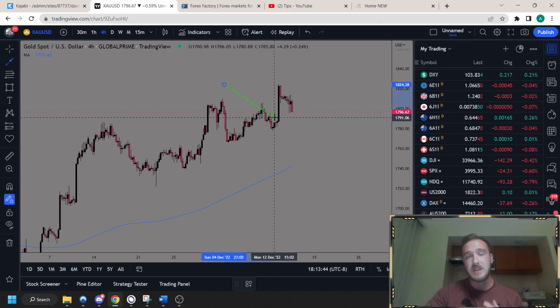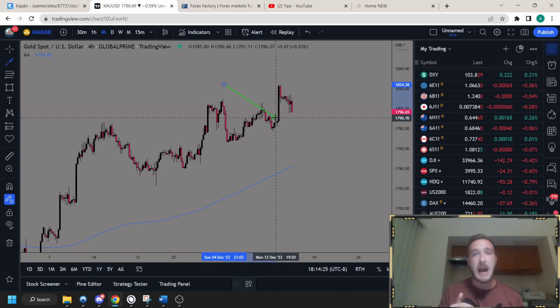So what we are trying to do as supply and demand traders is we are trying to identify where the big money is buying and selling at and join them, because we understand 90% of the retail traders are losing money at this game. And the institutions, the big money, are the ones continuing to make money day after day, week after week, year after year, right? So we want to be able to identify where the big money is buying and selling so we can trade with them and hopefully start producing profits just like them. That is the whole theory of supply and demand, is to identify where the big money is buying and selling at and trade with them, right?